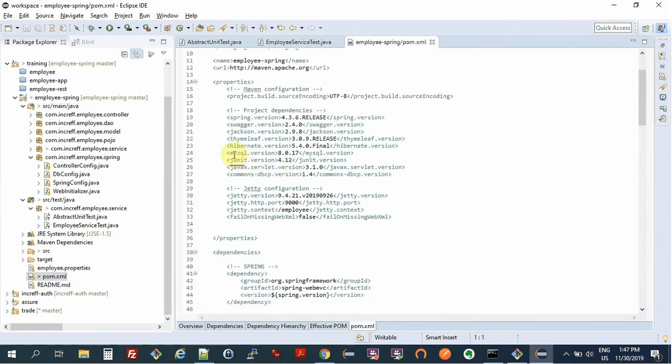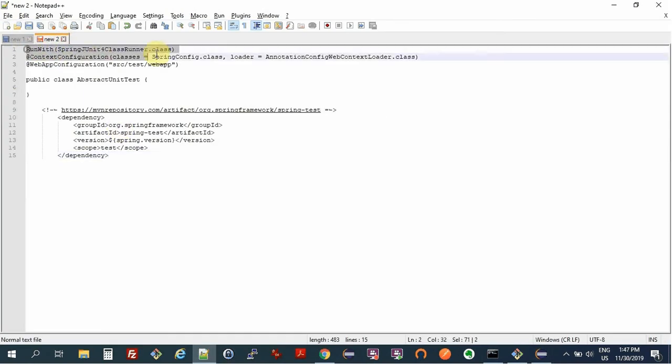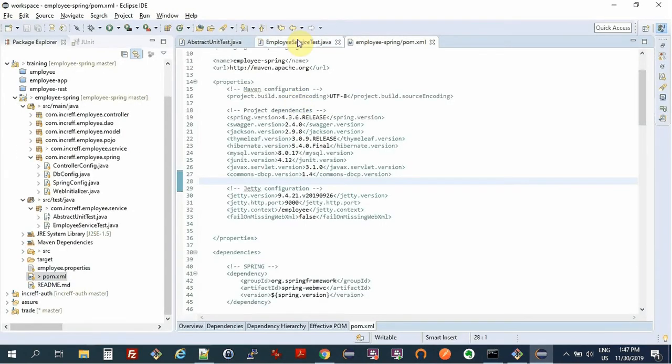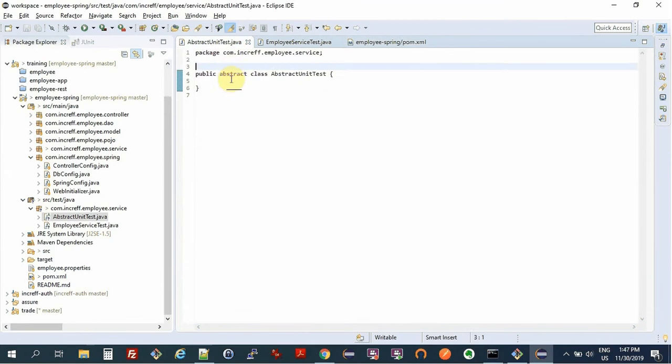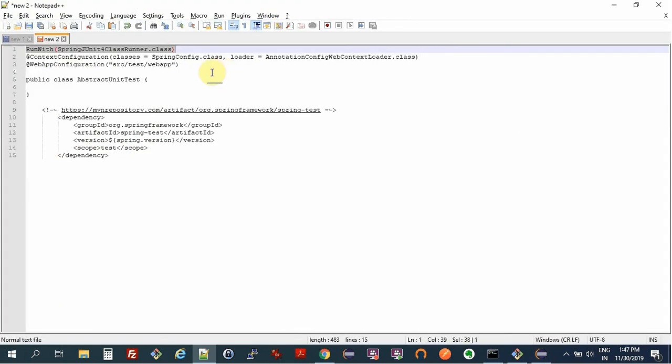And again, for this, just look over here. My JUnit version is 4.12. Okay, and once you have included this dependency, you can say, hey, run with Spring JUnit 4 class runner. It's at run with, I think. Yeah.